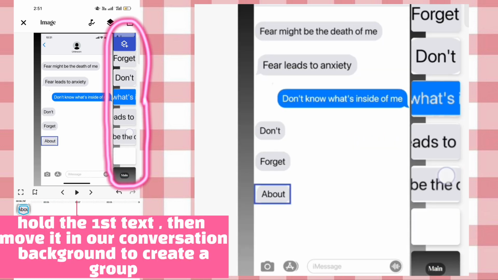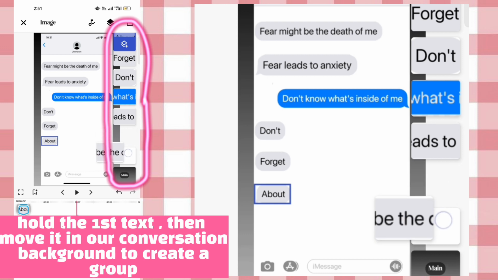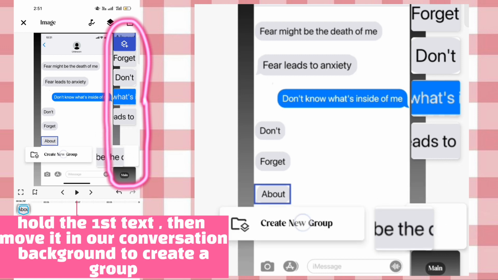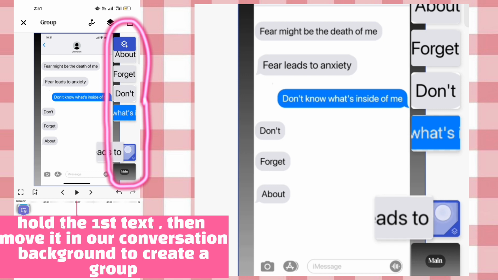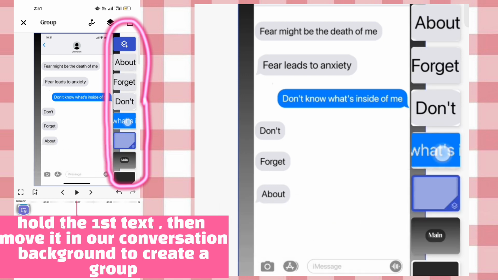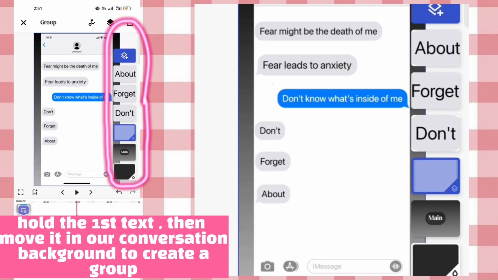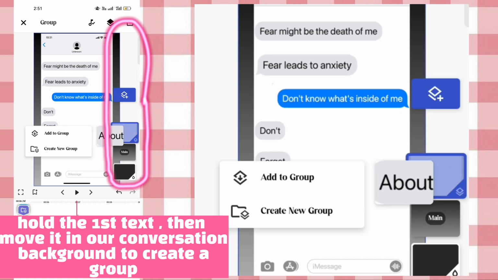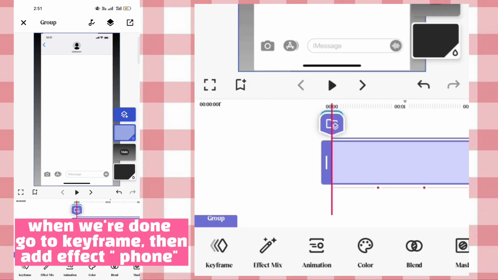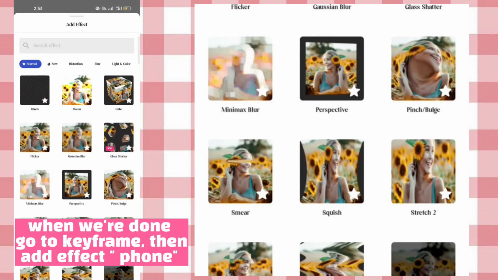Hold the first text, then move it into our conversation background and create a group. When we're done, go to keyframe, then add effect phone.